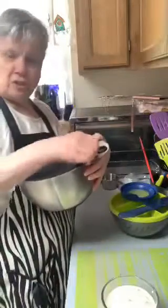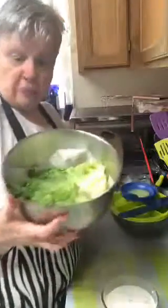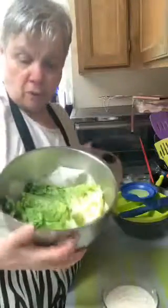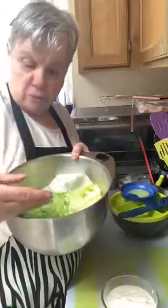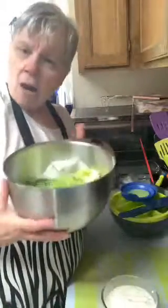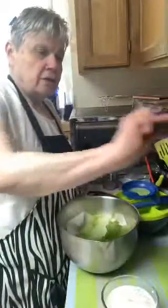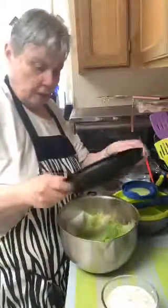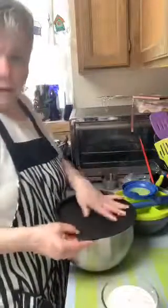Like I showed new people that just came in, I want you to see this lettuce. It's several days old, but it looks just as new as it did when I put it in here. This is an awesome bowl, and it's got a Scott towel in it because Alexa said to keep a Scott towel in it that absorbs the moisture, and it does. Doesn't this look good? It's not turning brown at all. I am so pleased with this bowl. You can see there's moisture condensation on the lid. These bowls are awesome.